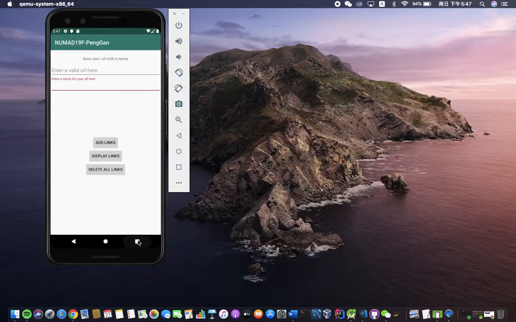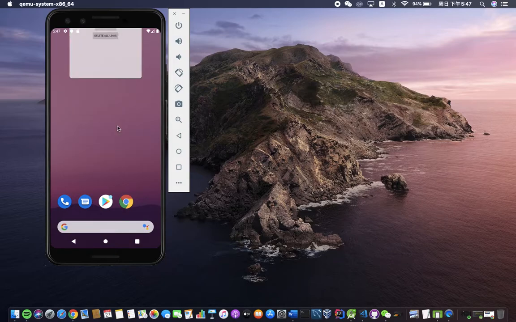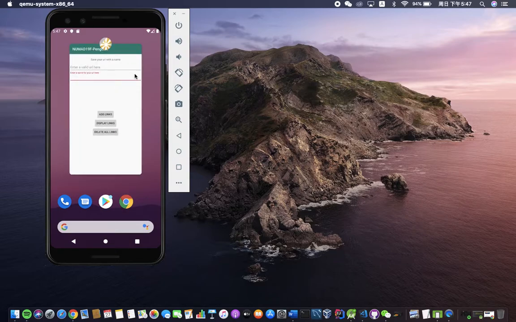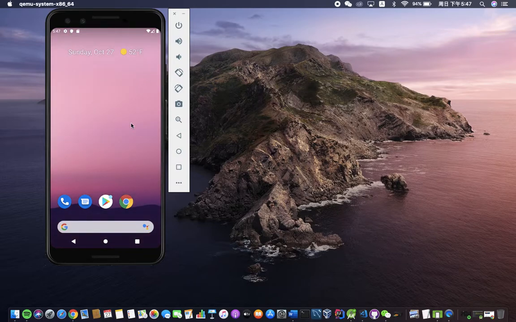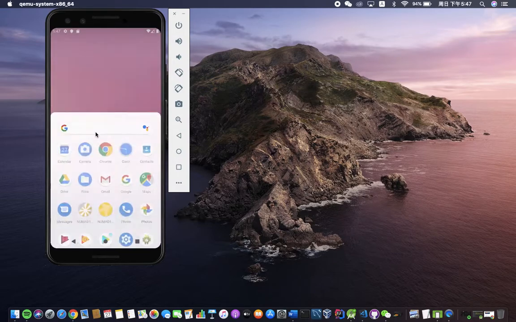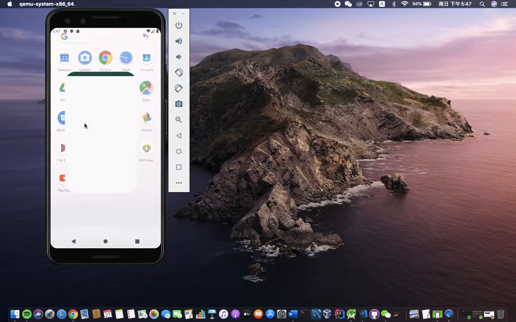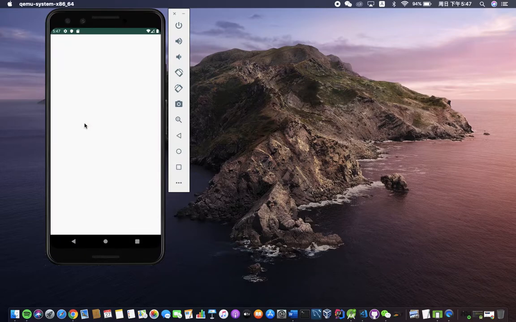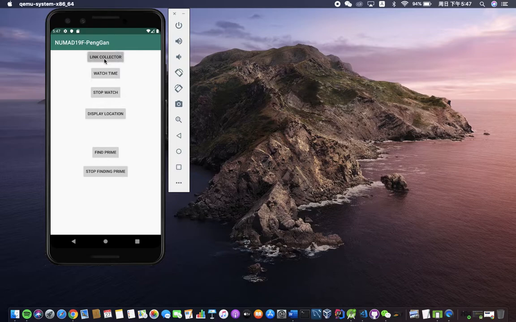So when I close my app and reopen my app, since it's all in my database, it works like this.